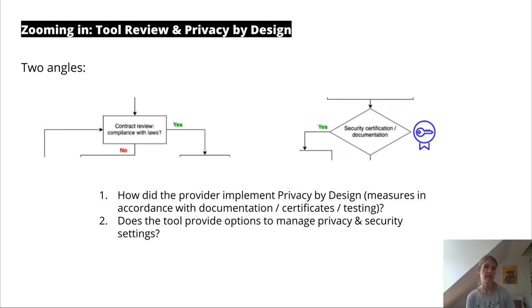We are also starting testing as far as this is possible and checking out whether there is privacy by design. We are also checking how default settings can be influenced, how much customization is possible, and things like that. And asking, of course, for help from our IT people. Yes, that's what we are doing here. And only if that is sufficient, we are going for approval for the product. We would always tell the teams why we have rejected a tool, in particular when privacy by design hasn't been implemented sufficiently.